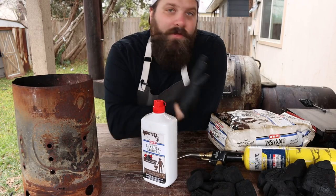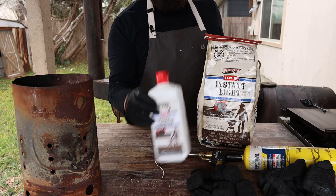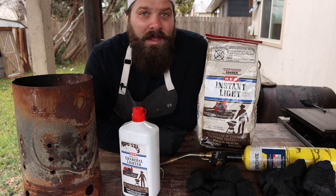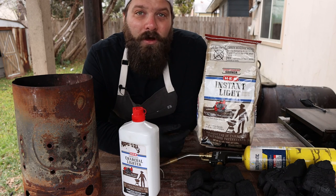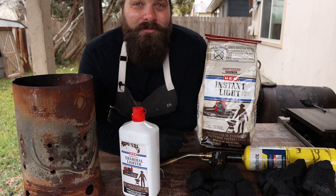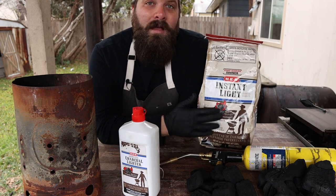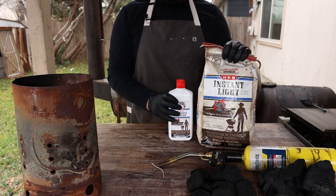The other way to get your charcoal lit is to use some lighter fluid or match light charcoal. Match light charcoal is essentially some briquettes that are already soaked in lighter fluid, and you can literally just light the bag and walk away. It's definitely not the most recommended way because this is literally poison and you really don't want to get this near your food. On an offset cooker though, you've got a firebox, so you're a little farther away from the food and the grate — so it's not the worst thing in the world. But if you're cooking on a Weber kettle or a ceramic grill, I would definitely try to avoid these. I'd be lying if I said I don't use it fairly often, especially when I'm burning out smokers to get them really hot and burn all the chemicals out of the tank anyway.